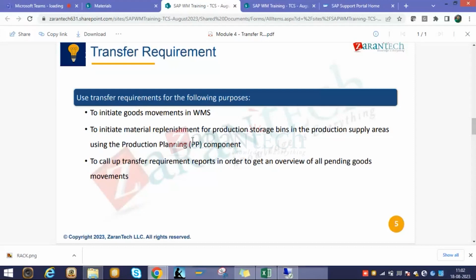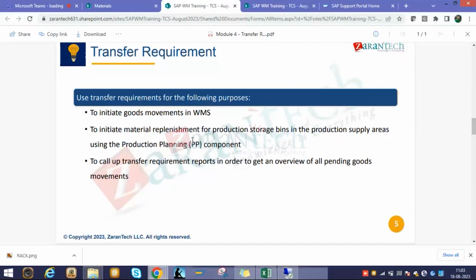For that component, we keep on creating the material requirement planning, MRP, to do those replenishments. But again, all of this will work based on requirement gathering only, that there is a requirement of replenishment. So whether stock is coming into the warehouse or going out of the warehouse, it will be triggered from the MM inventory only, or it will be triggered from PP for the component consumption.